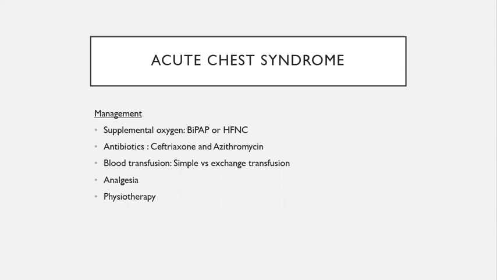So there is no real high-quality evidence to support this, but due to the pathophysiology of the disease, like we mentioned, that vicious spiral and the hypoxia, and we want to increase oxygen carrying capacity, we do use it in this context. Physiotherapy may be used for incentive spirometry to avoid atelectasis, and importantly, analgesia.